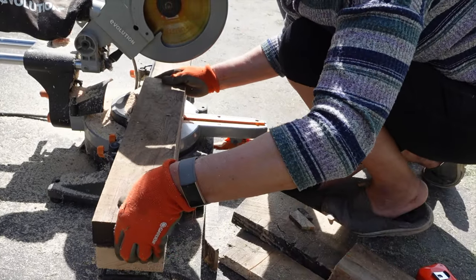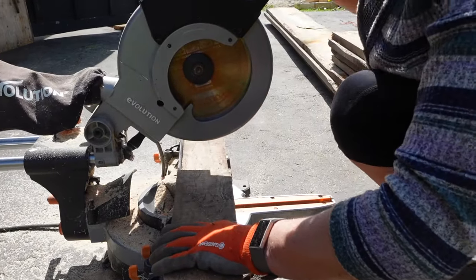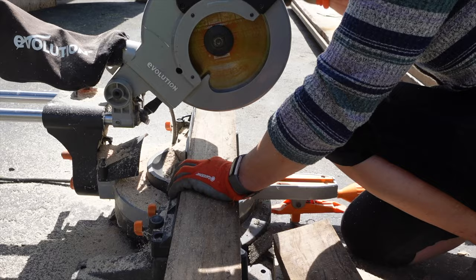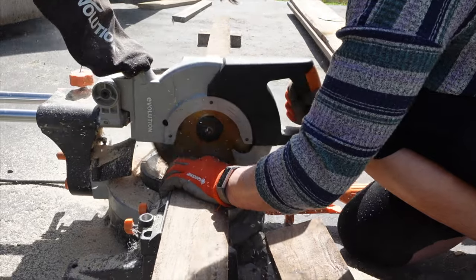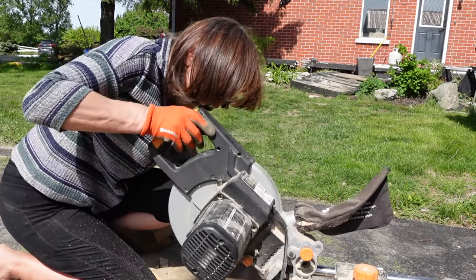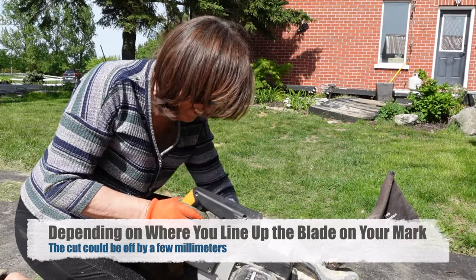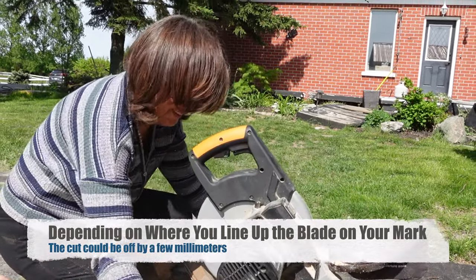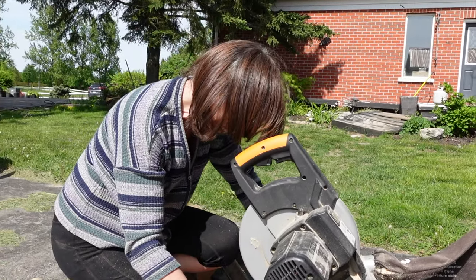If you're too lazy to use a tape measure like us, you can just use one of your cut pieces — then you know they're all the same. Just line it up carefully; you could have measured wrong. Once you've got your measurement, move the board — this is what I always do. My mom feels that a tape measure gives you a wrong measurement because depending on which side the saw blade is on when it's cutting, it's not going to be the same. So our tip is: don't use a tape measure.